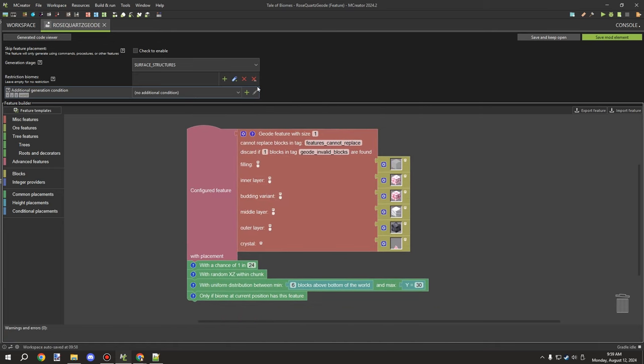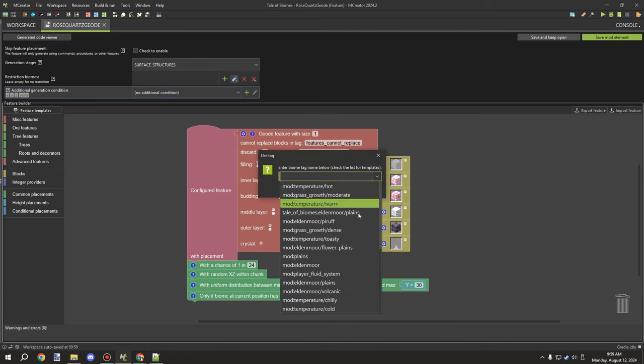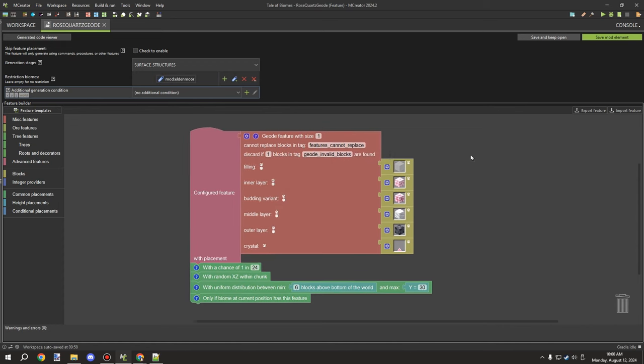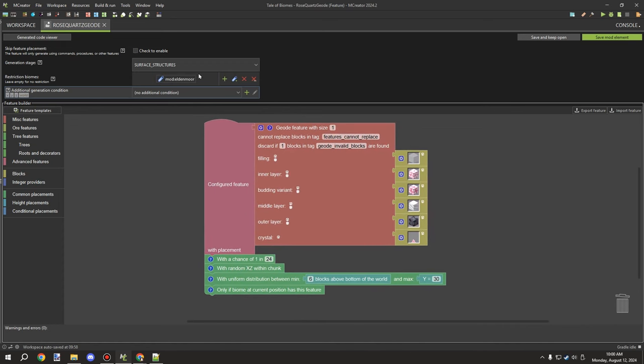Alright, so we just need to basically select a biome where it's going to generate in. I already have a tag for that, so what we can do is create one that will generate in the Eldamore. So mod Eldamore, and we're going to select that one, and basically what that will do is it will generate across the entire dimension. So that's all we really need to do.